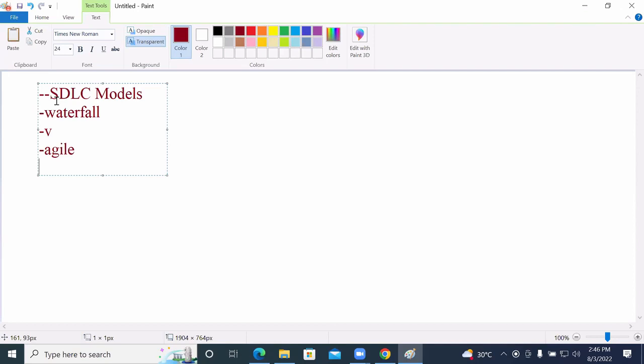What is another drawback? Time consuming. Any project implemented with waterfall model takes more time to complete. To overcome all these drawbacks, we can consider the V model.